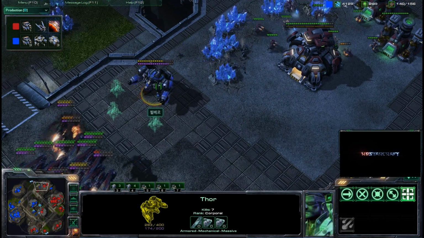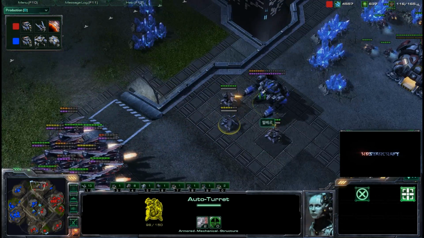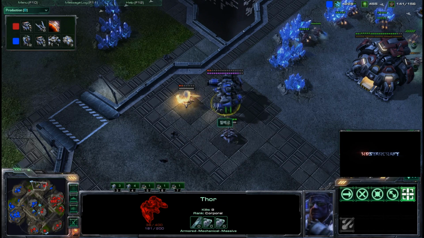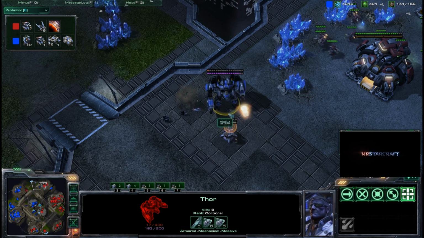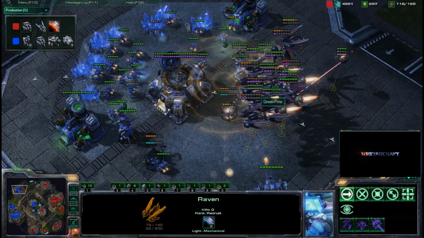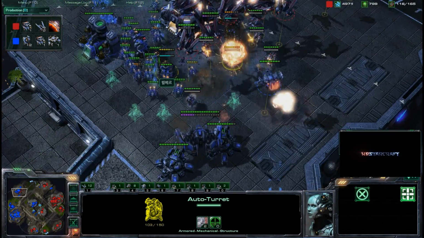It looks like a Thor here is just kind of going nasty at the mineral line, but gonna lay down 3 auto turrets. That should be enough. I'm surprised that Bob doesn't have any research into his upgrades for his units. Oh man, this Thor is gonna be close. Looks like it survives. Meanwhile, Ravens coming over here to this expansion.